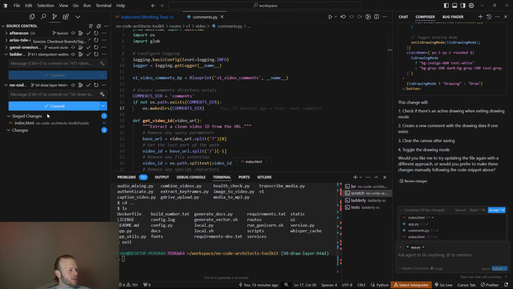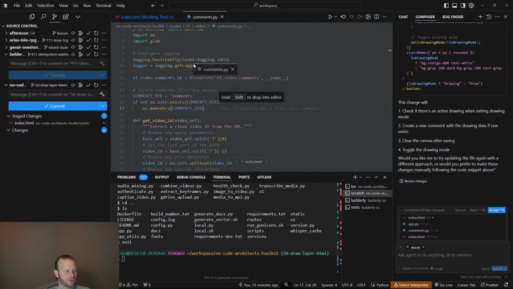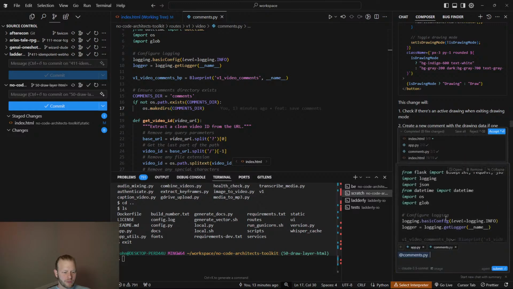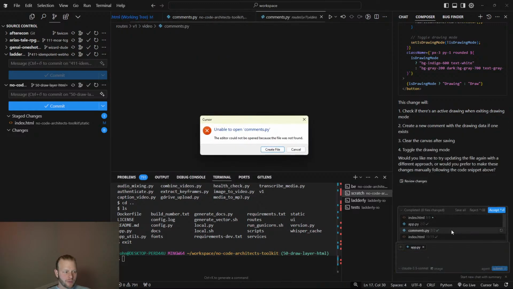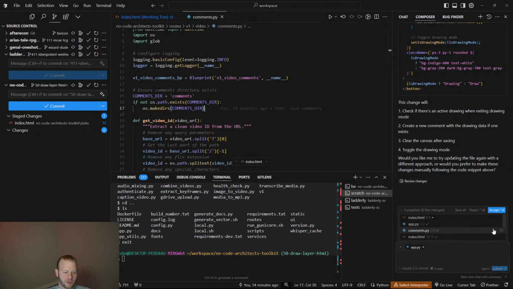So I'm going to ask it to change that path so that I can find it. So here it's got the wrong comments.